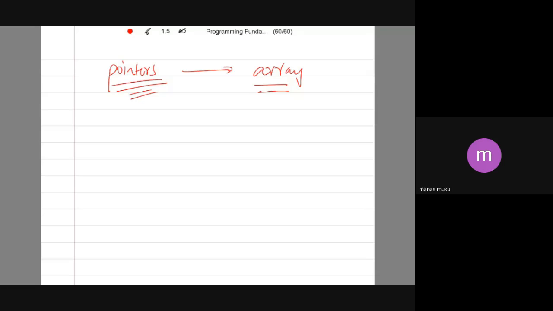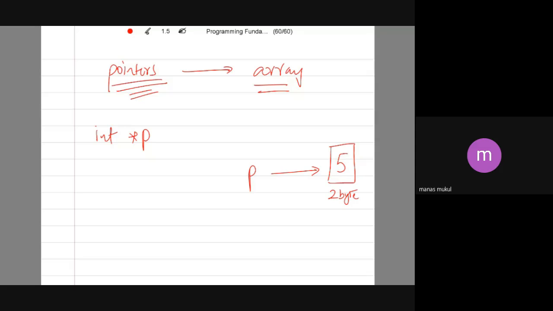Now what is a pointer? A pointer is a variable which will point to a memory location, and depending on how we declare the pointer, the pointer also knows what kind of memory location it is accessing. That means what kind of data is going to be there in that memory location. So if I declare a pointer to integer, p, then p will be pointing to the memory location where an integer value is going to be. Say my compiler is giving 2 bytes to an integer.